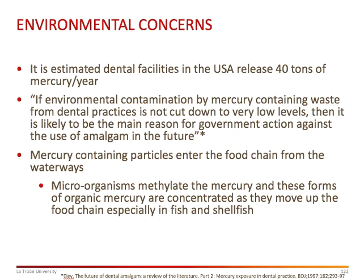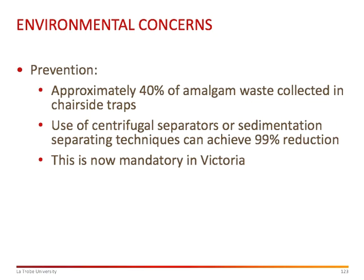So it was predicted like 20 years ago that the environmental contamination of mercury production and wastage was going to be the main reason why it's phased out over time, which is exactly what's happened. And so the dental suction units have a special way of collecting the amalgam that gets sucked up in the suction, and it's mandatory to use the special amalgam traps in Victoria, but not in all states of Australia.